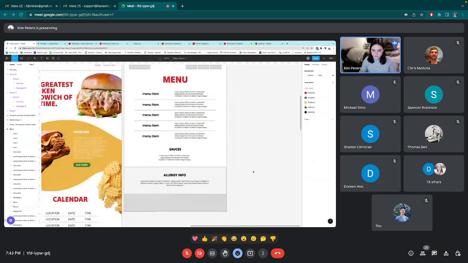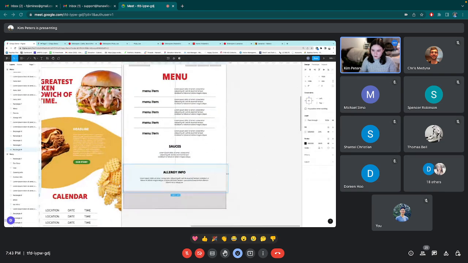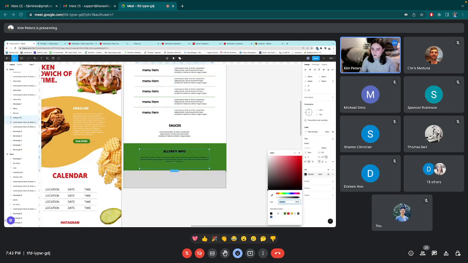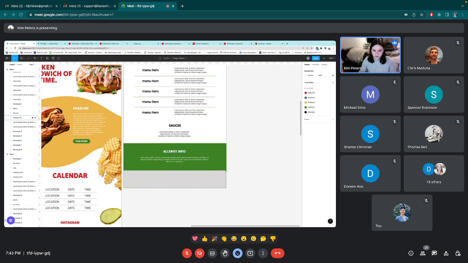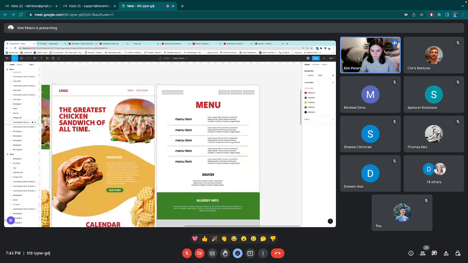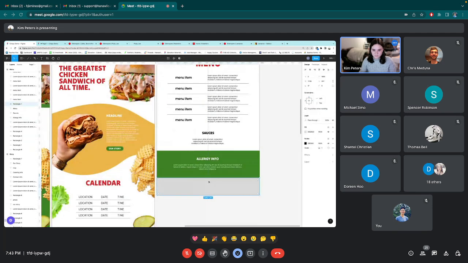And then down here, I have any allergy information. So Tyler can write a statement about how we work in a nut-free facility. I think that goes a long way with a lot of people who have allergies. We used to have a boss who had a gut health issue, and she could only use certain types of oils, like avocado oil. And she had to call every single restaurant to ask them if she could bring her own oil for them to cook in, or she would have an allergic reaction.